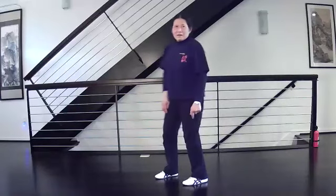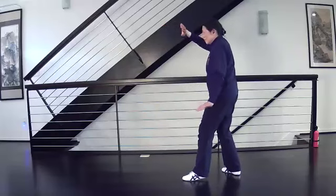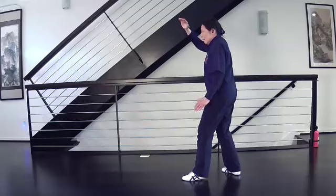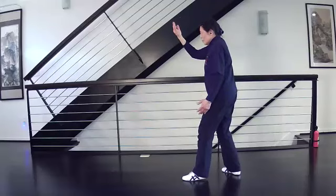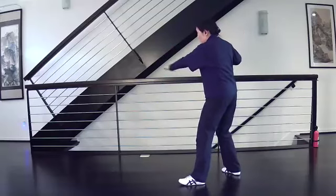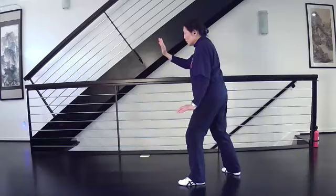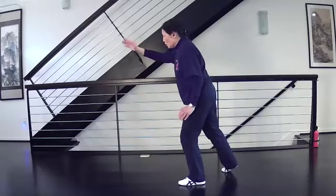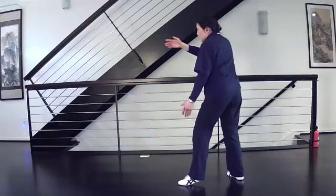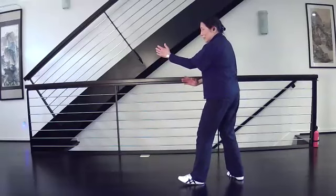Okay, one more time. From white crane, left brush knee, rotate your hands, swing, step, brush, strike. Hand strums the lute, yield forward, pull in the back foot, push off the ball of the left as you turn, one up, one down.